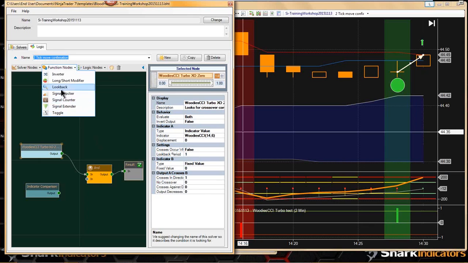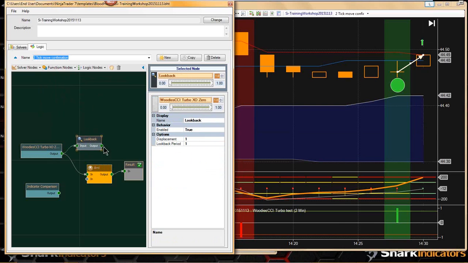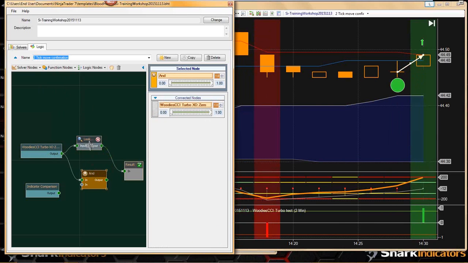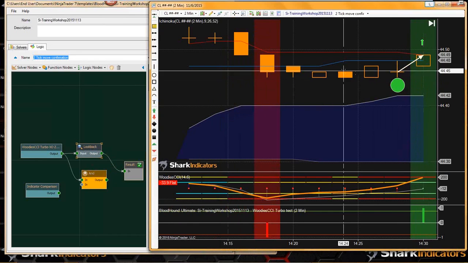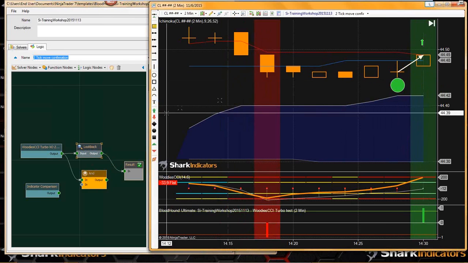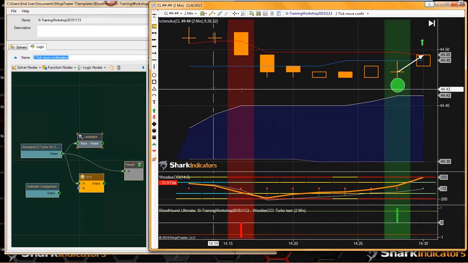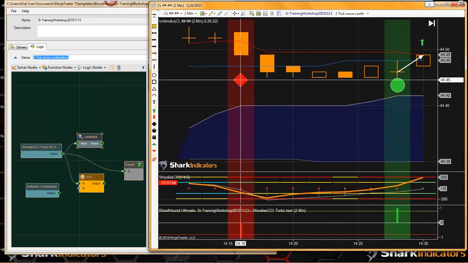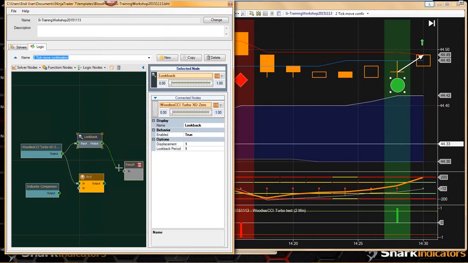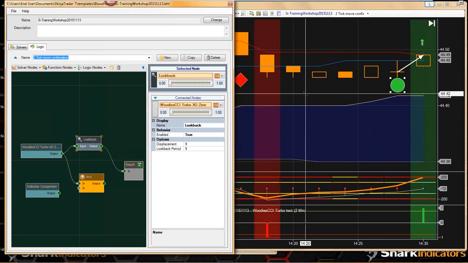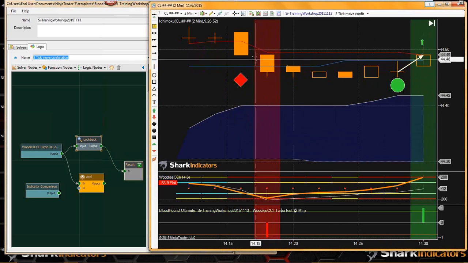So I'm going to use a look back node. So you see how the look back node now moved the signals forward 1 bar. Originally the signals are on these 2 bars, and then with the look back it shifted forward onto the next bar where we're waiting for the confirmation, right?